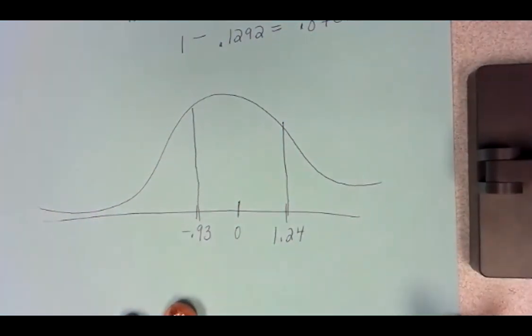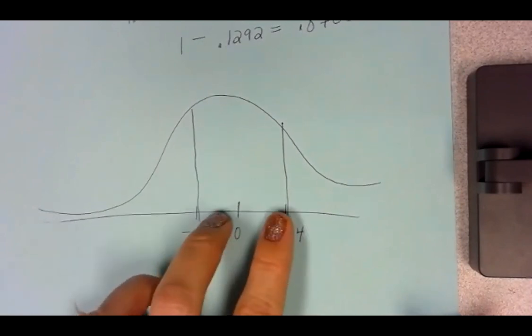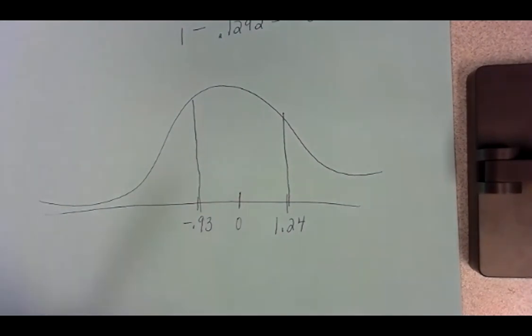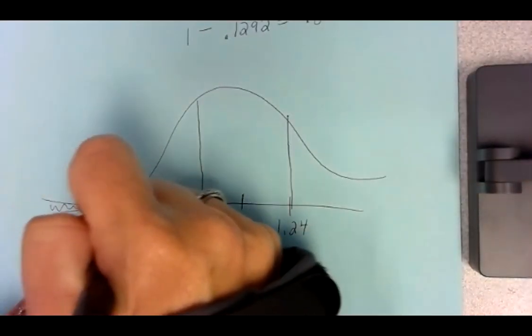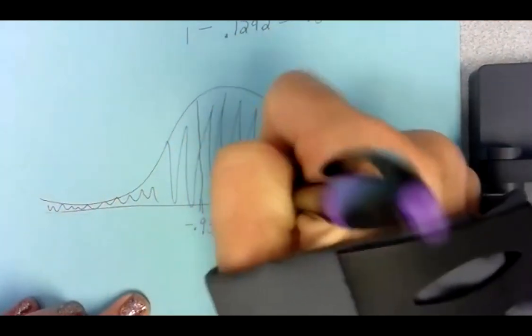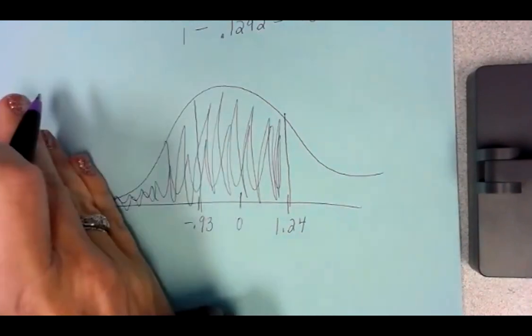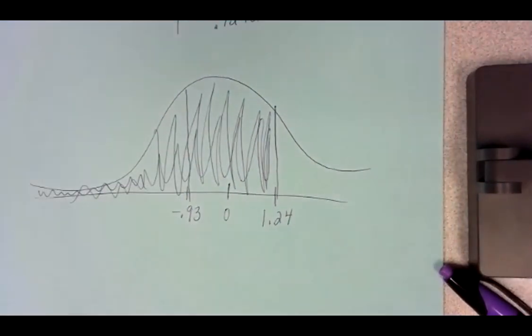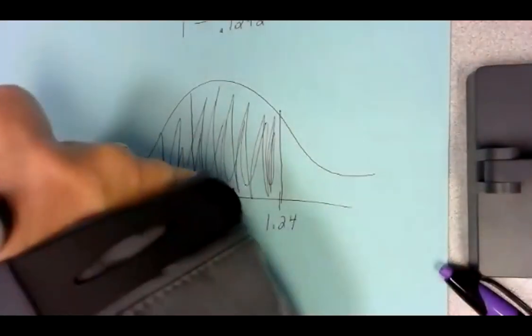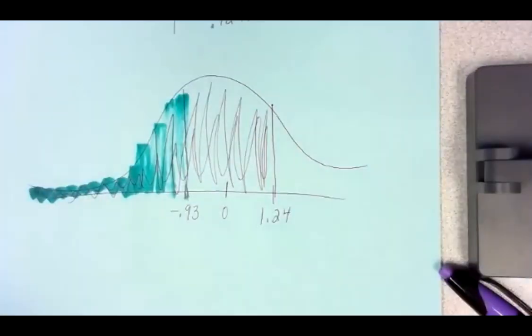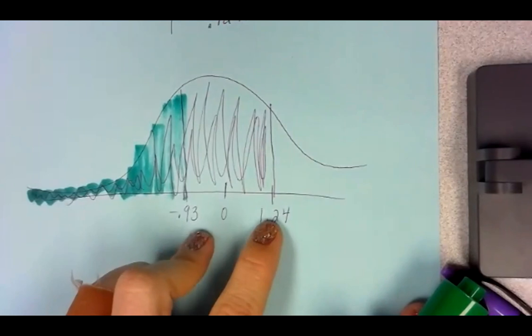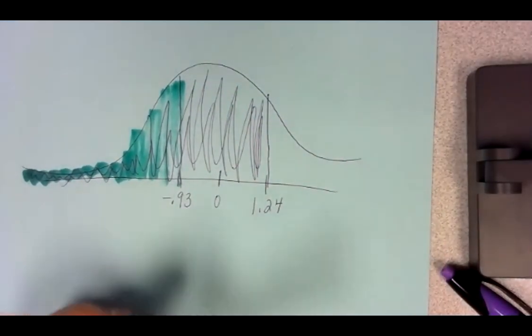Now, using the chart that MyLabs Plus is using in this section, the only way that you're going to be able to find out the shaded area in here, let me see if I can do this in color to help, is you're going to look up 1.24. That's going to give you this whole area. But that's not what you want. You want to actually subtract off that part of it. So to do that, you're going to look up negative 0.93, which I'm trying to make pink, but it's not working, so let's just do a green marker. That is going to give you that slice of it there, and if I chop that off, what's left is in between.